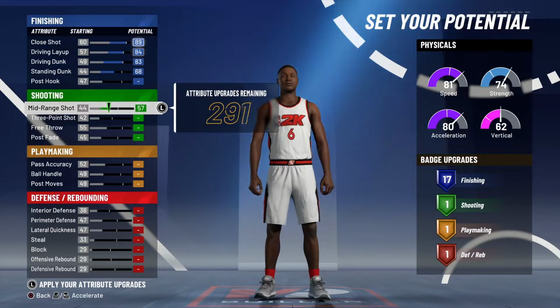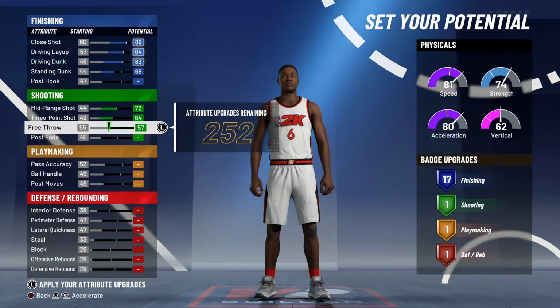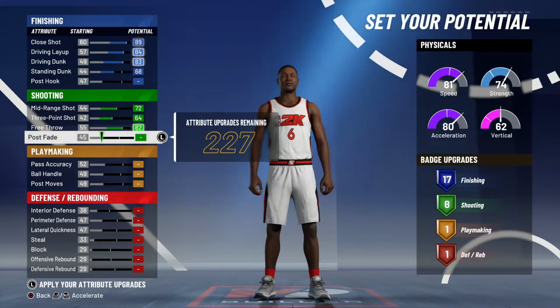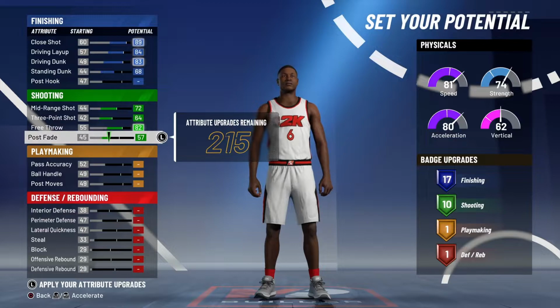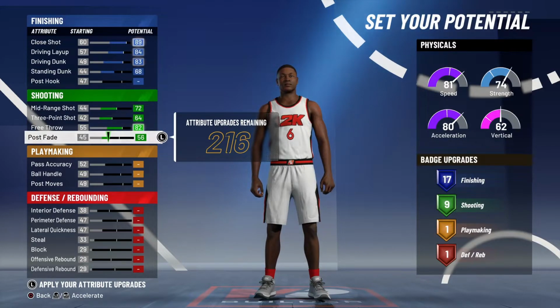So right here, we're gonna max out the mid-range, 72. We're gonna max out the 3. We're gonna max out the free throw to give him a total of 8, but I decided to go with 10 just to show love, man. You gotta show love. So I decided to give him 10 shooting badges, because if you go any more down, it goes to 9. So we're gonna start right here where it gives him just 10.